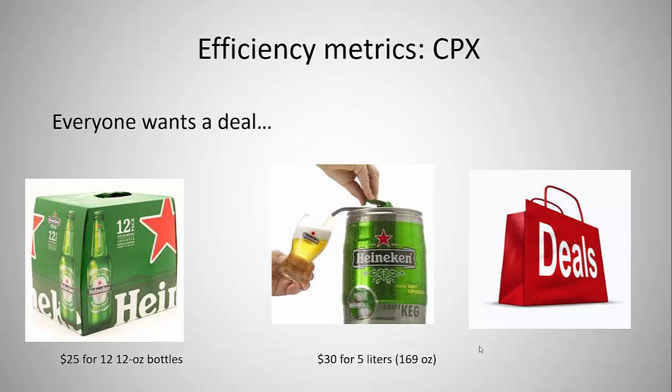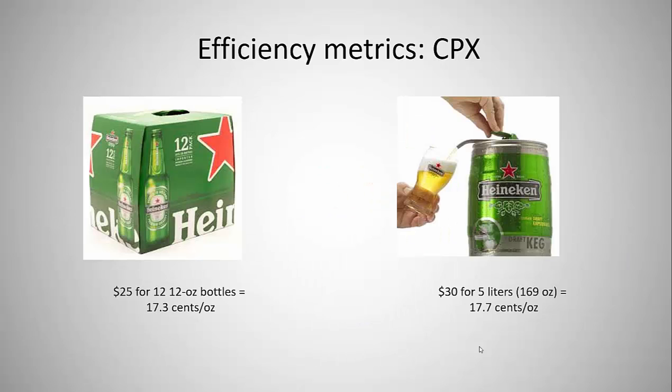Take your next party, for example. You go to the store to buy beer, and you can either get a 12-pack for $25 or a keg for $30. Which is the better deal? Well, you're going to do an efficiency calculation on that, and you'll determine how much you're paying per ounce for each option. Turns out they're the same price. In fact, the bottles are slightly cheaper, and it looked like you were getting more beer in the draught keg, but the additional cost actually evened it out. You figured that out by dividing the cost of each by the ounces of beer in each, and media efficiency works the same way.